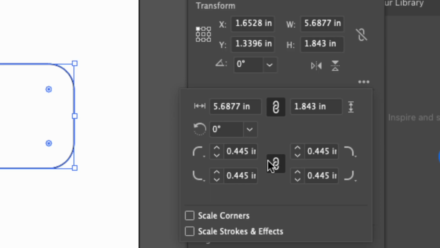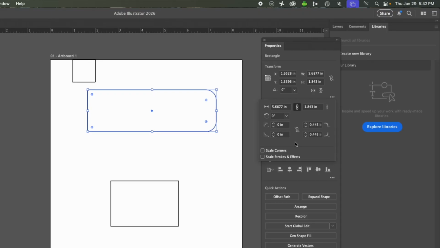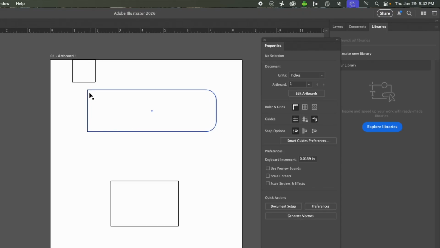See this little link, this little chain right here in the middle? With that selected, all 4 corners will be exactly the same. If I uncheck that, I can change any of these corners to a completely different radius. So in this case now, I have 2 corners that are not radii and 2 that are. See how that works?